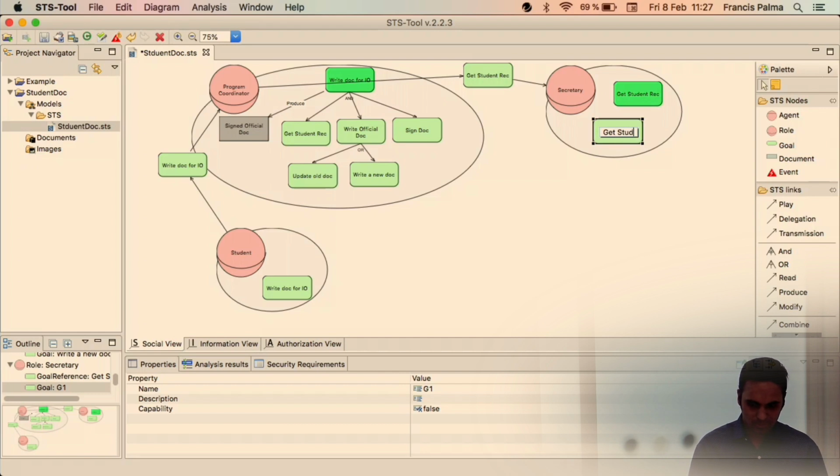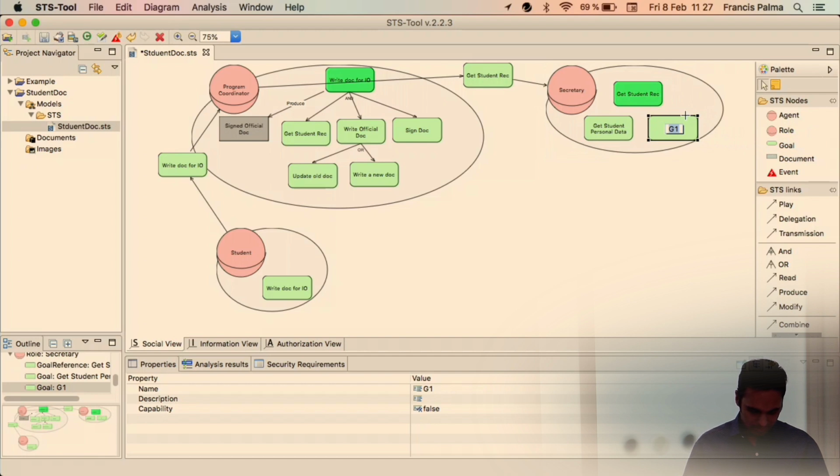So the program coordinator needs to get student personal data, and he also needs to get the student's financial data, because the immigration office wants to see if the student is financially solvent or not.